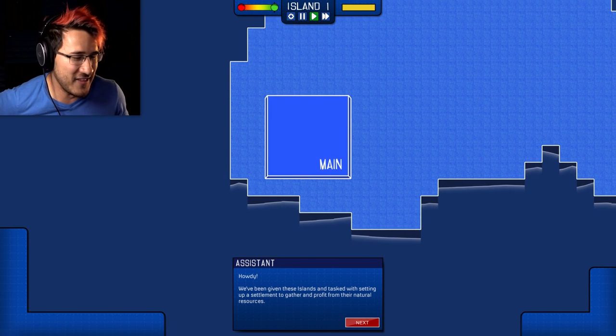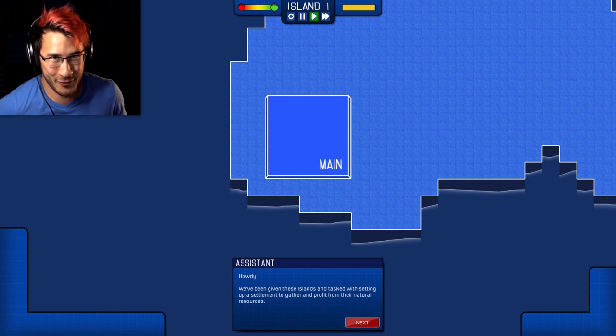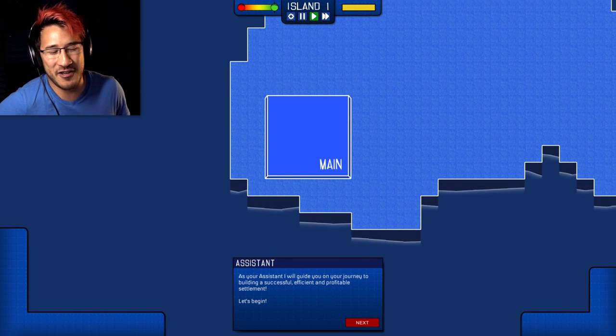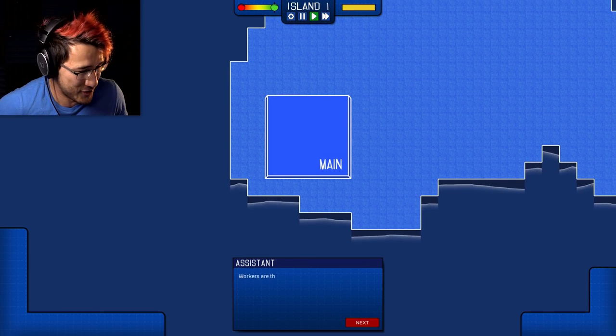Howdy! We've been given these islands and tasked with setting up a settlement to gather and profit from their natural resources. Because whenever you come to a new land, you want to exploit absolutely everything you can for profit. As your assistant, I will guide you on your journey to building a successful, efficient, and profitable settlement.